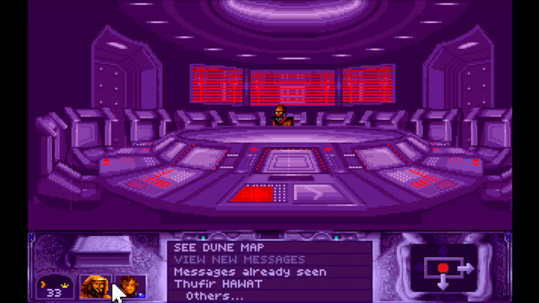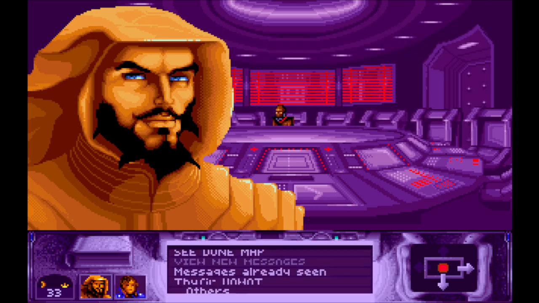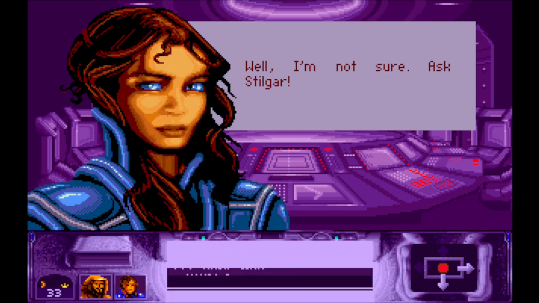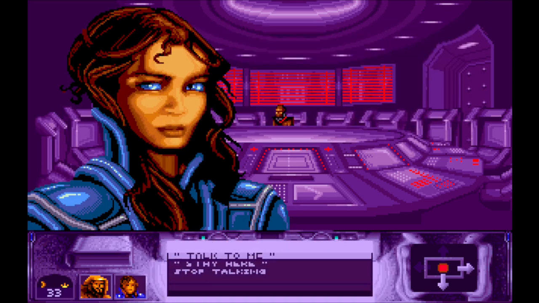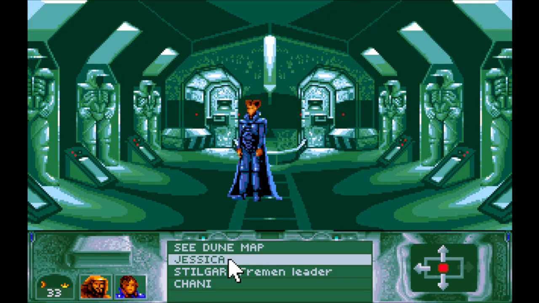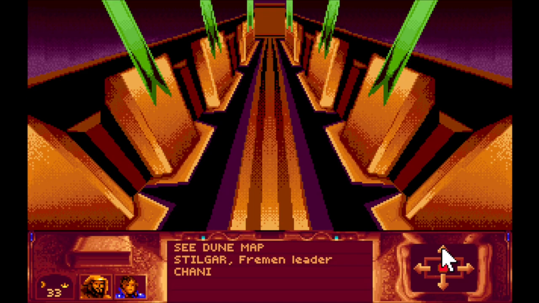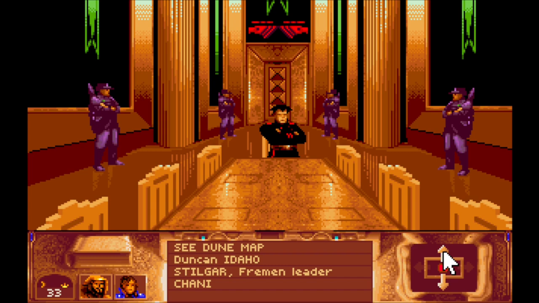That's interesting. Well, Stilgar? Let's go to another room. I have something to tell you. Charney? Well, I'm not sure. Ask Stilgar. Okay. Well, let's check back in with Jessica. Okay, I think Jessica's pretty furious. I think my room is probably the place to go.